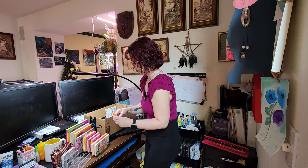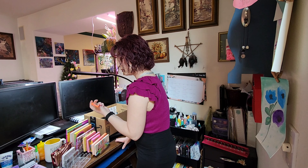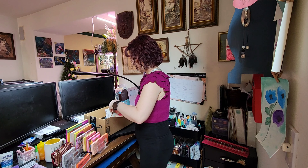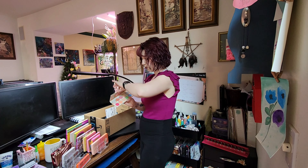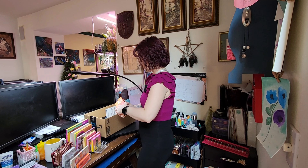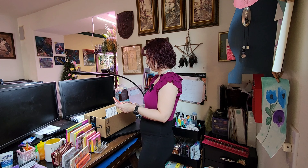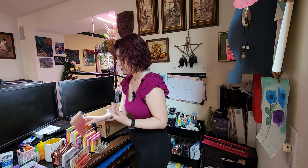This one is ColourPop Moon Haze. I do like at least two of the colors in there. This is the ColourPop Let's Roll — I like this one because it's colorful, and I don't have a lot of colorful stuff that I actually use. Sweet Peach is a classic that I can't get rid of. I use it, but I stopped using it because there were rumors it was being discontinued, and I was like, I can't not have it. But I can't live life like that, so I just need to use it more.